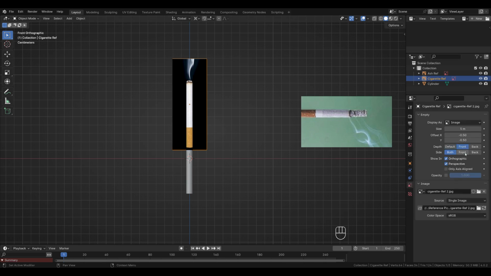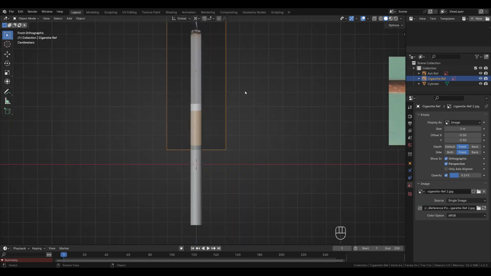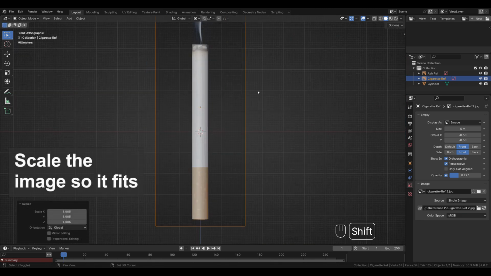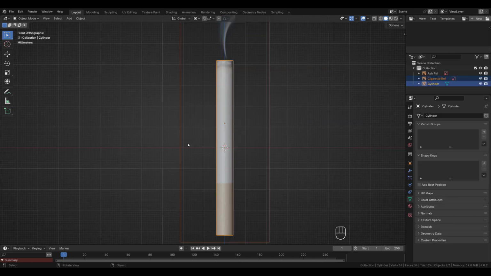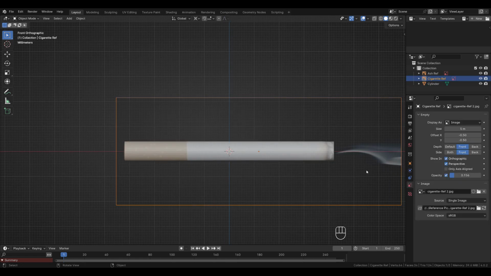Change it to front, and lower the opacity so it's a little bit transparent. And now zooming in, move it down, G Z. Selecting the image and the object, rotate 90 degrees, so R 90, Enter. I'm going to change the opacity a little bit so we can see the colors.